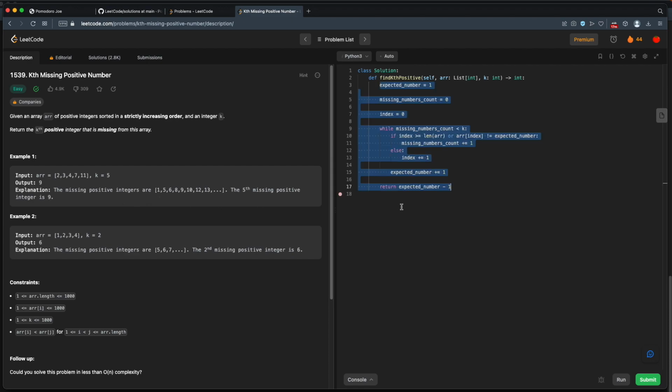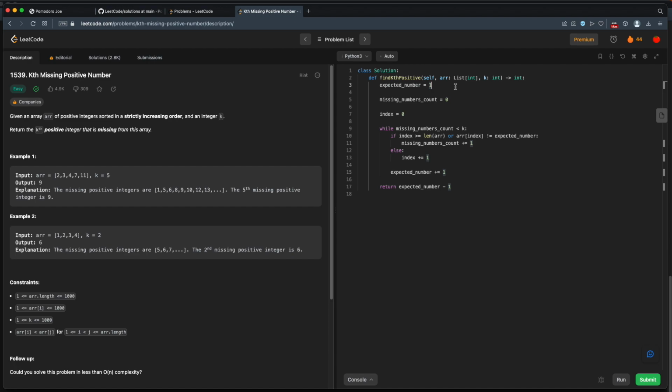So let's actually go back to our code here. Our expected number starts at 1 because we're expecting our array to start at 1. Now the next number we're expecting to be 2 and 3 and 4 and 5. Now the index of those numbers, so if you look at our expected value 1, that's at index 0. Our expected value 2 is at index 1, and 3 is at index 2. So basically our index plus 1 is the expected value at that index. So there's a direct correlation between the index in the array and the expected value.